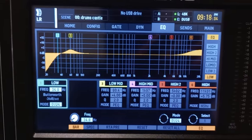You may want to EQ your main left and right, just some boom and fizz, which means just some extra bass and just some extra top end to make it more beautiful. Yes, I am doing a low cut on the main left and right. You may find that strange, but let me tell you something. Low frequencies have a lot of energy. They take too much headroom, right?